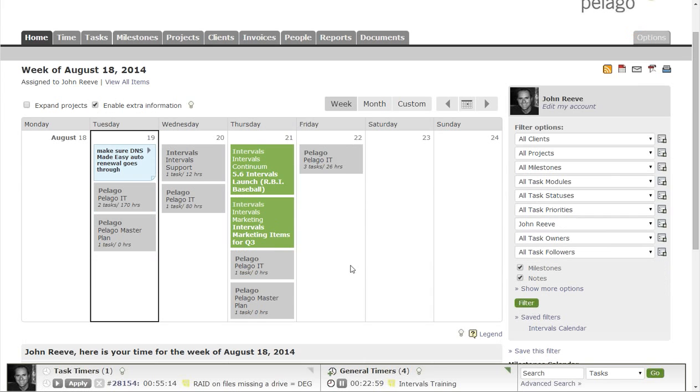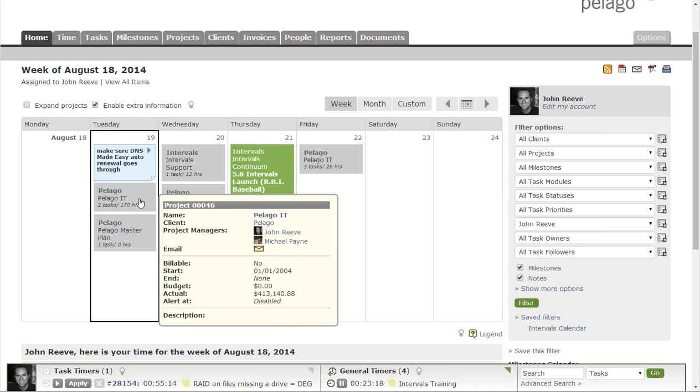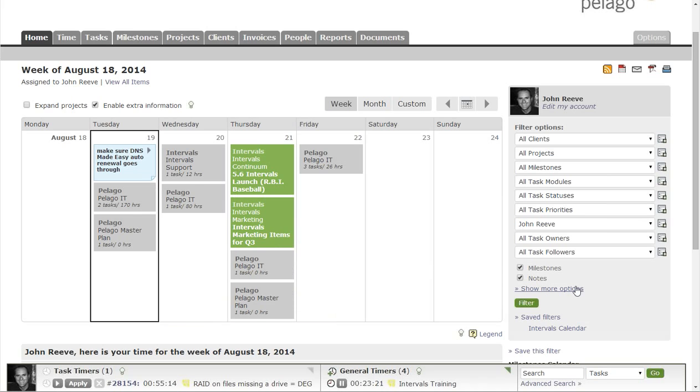The homepage calendar here is showing us three different pieces of information. It's showing us notes. Here's an example of a note, this blue thing, and they can be public or private. They're just really basic post-it notes that you can put on the calendar to remind people of different things. The gray boxes represent projects that have tasks that are due or starting that day, depending on how you set your filter. And the green boxes are milestones that are due out in the future. If it was red, it would mean it was overdue.